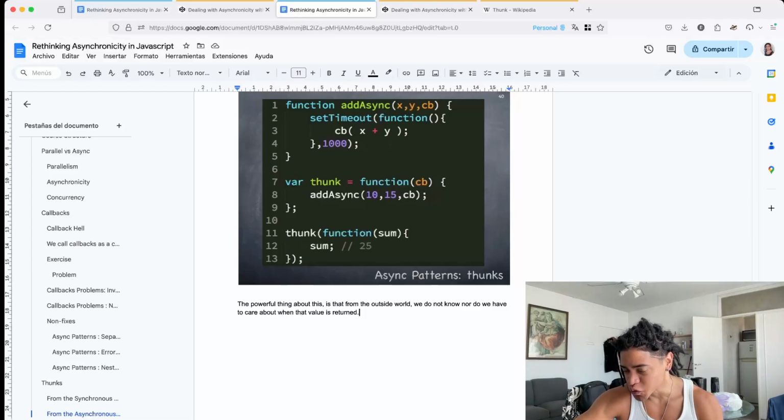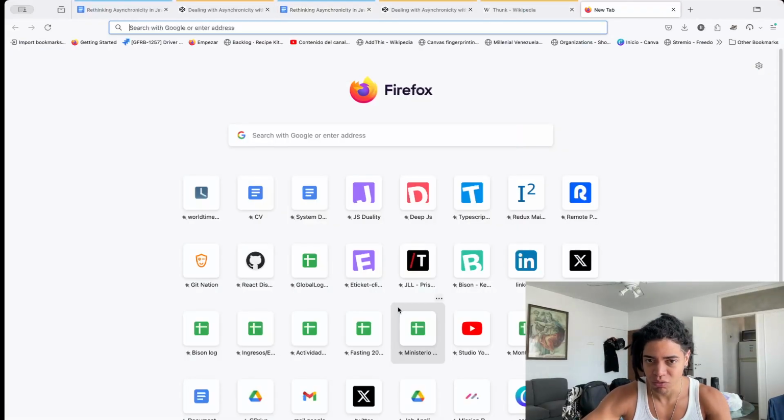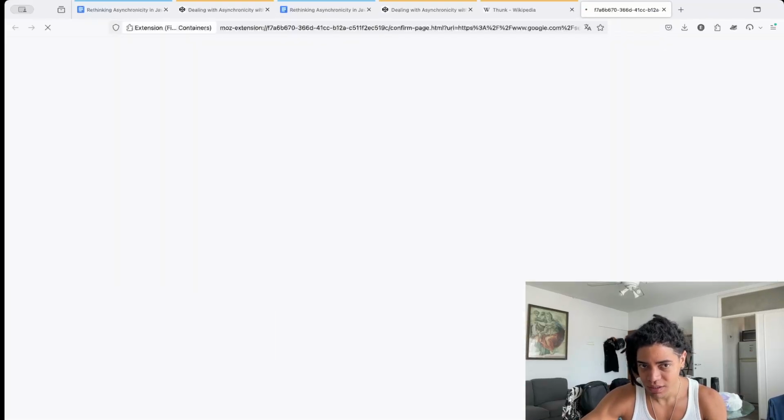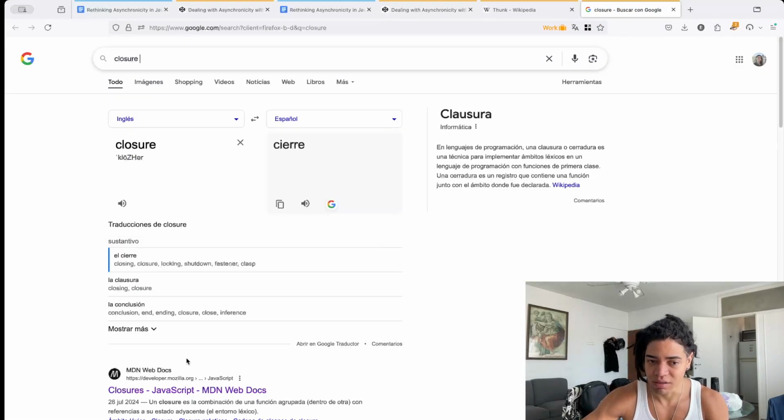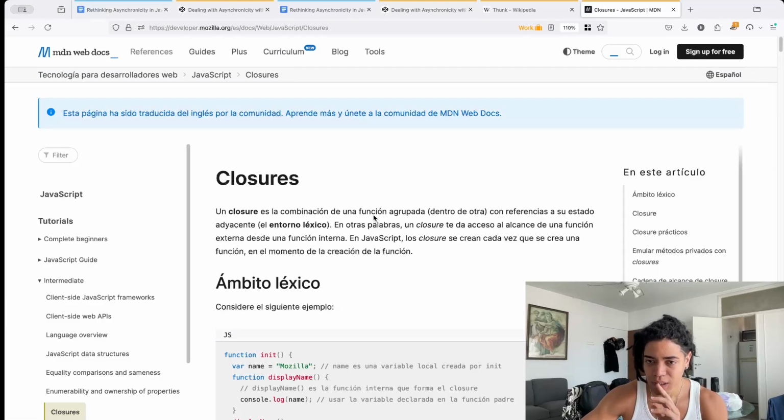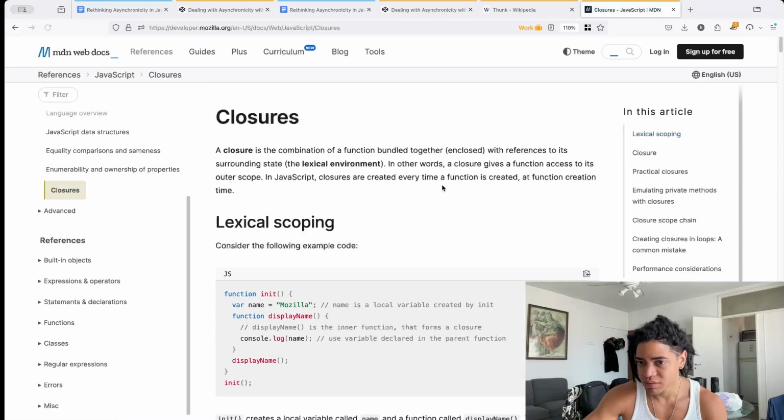So this closure that is returned is the lexical scope around a function, and it stores that.